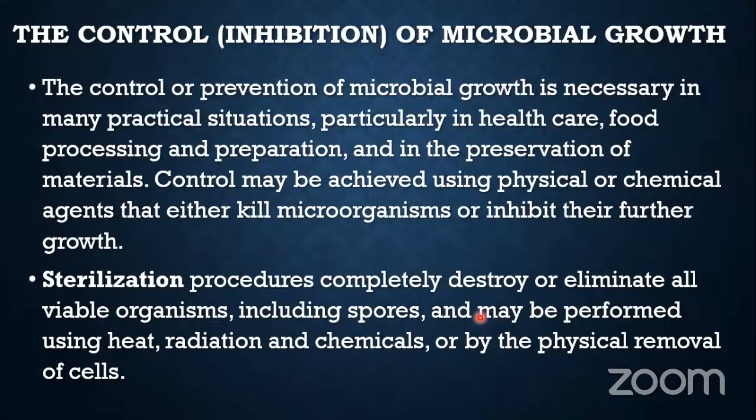Time is going far, I have to round up. So, control of microbial growth: how can microbial growth be controlled in the industry? We have the sterilization procedures. These sterilization procedures help in the elimination of microorganisms in the environment. An example is the radiation I have mentioned. These are carried out to eliminate microorganisms in the environment. So we have sterilization procedures that completely destroy or eliminate all viable organisms, including their spores, which are usually tolerant to some harsh conditions. So certain sterilization procedures can be carried out.